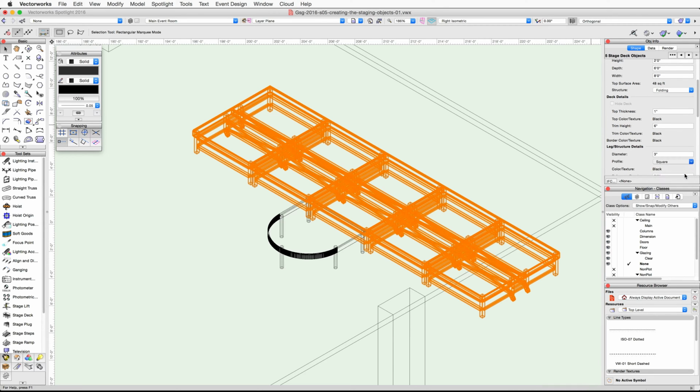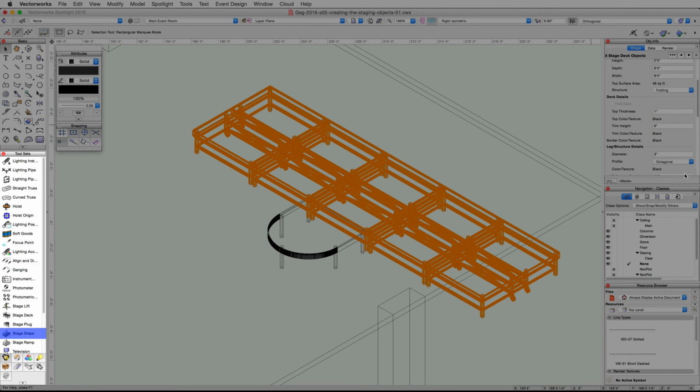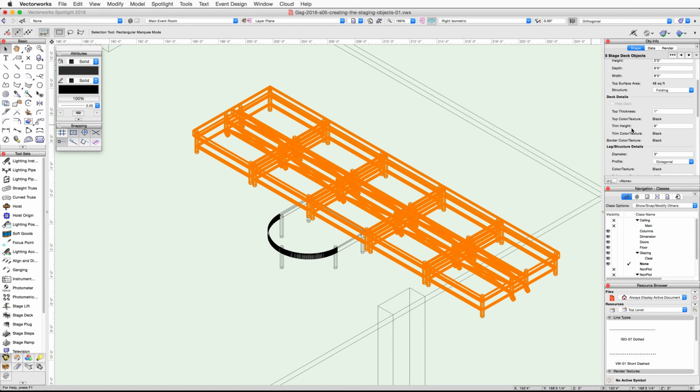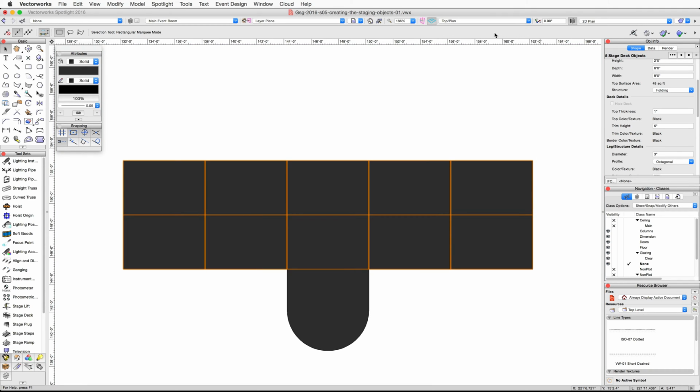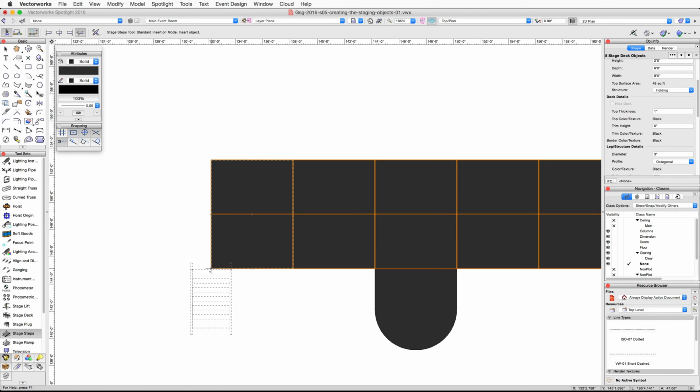Now that we have the stage, let's add some steps. We're going to use the Stage Steps tool from the Spotlight toolset in the Toolsets palette. Switch back to a top plan view. In the Spotlight toolset, activate the Stage Steps tool. Move your cursor over the bottom left corner of the stage and acquire a smart point.